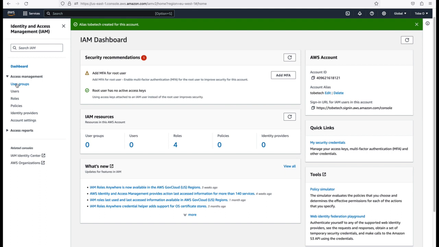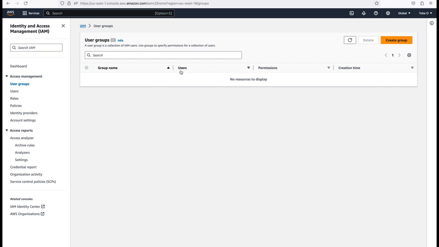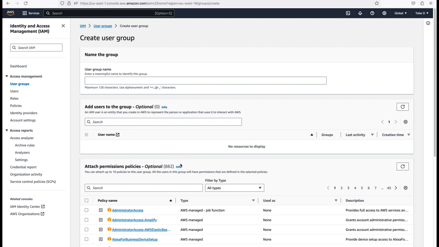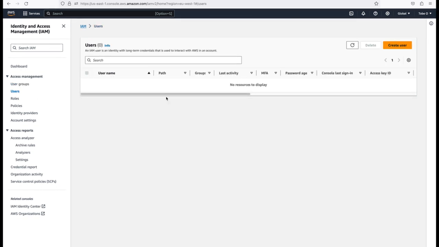Now let's take a look at the various features. User group. I don't have any group at the moment. You see a brief description of what the group does. A user group is a collection of IAM users, and the purpose for a group is to be able to grant permissions collectively to a group of users. So if you create a group, you'll be able to add multiple IAM users into this group. Users, no users in this account. Will make later videos where you see us create IAM users. You can create an IAM user and this user will be able to log into your console just the way I've used the root user to log into the console.